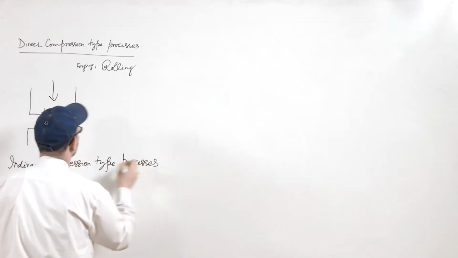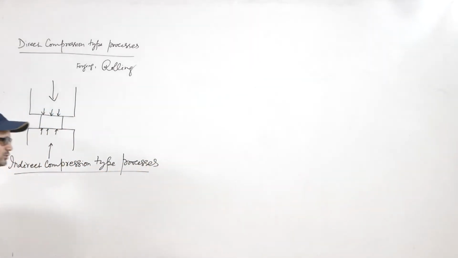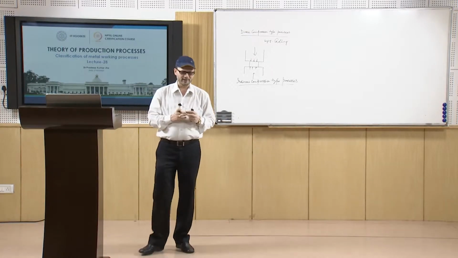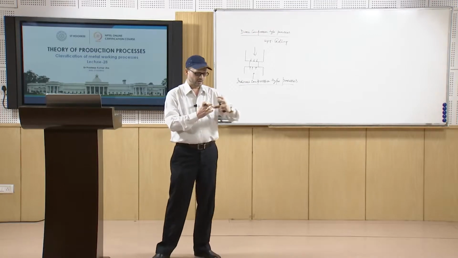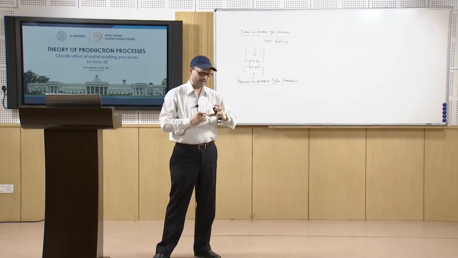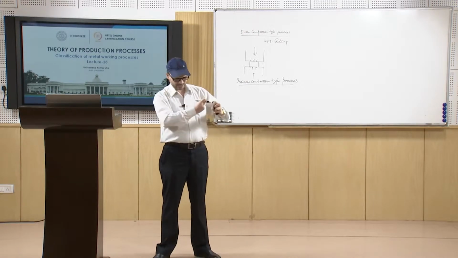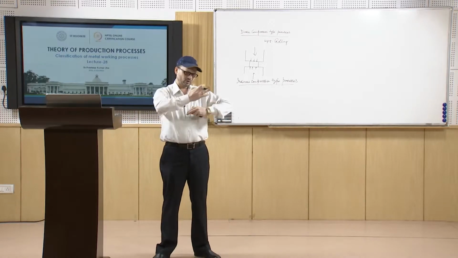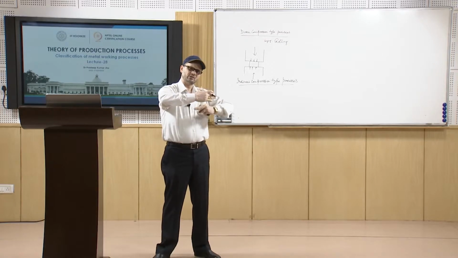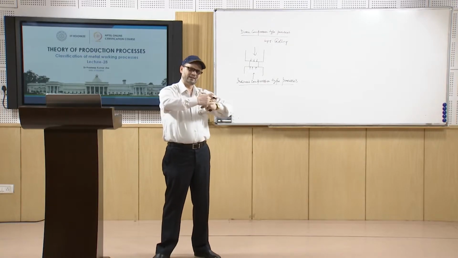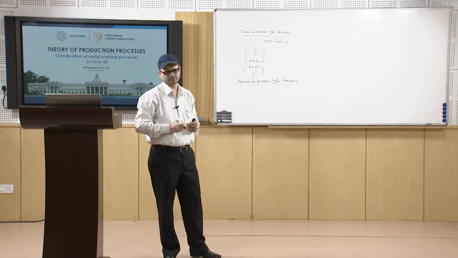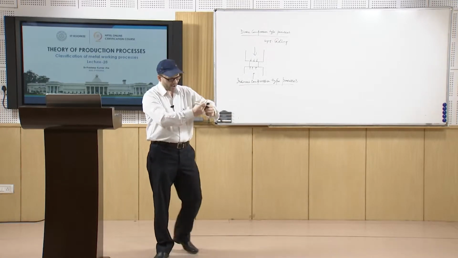Suppose you take the example of wire drawing. You have a rod of larger diameter on this side, and from this side you pull it, and you have a conical die, which constrains it to flow through a very small orifice. That way the wire is drawn.